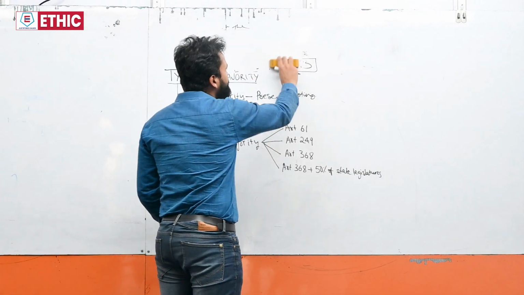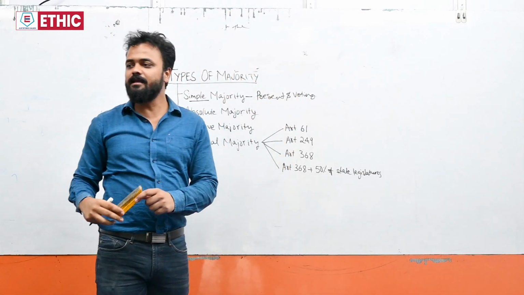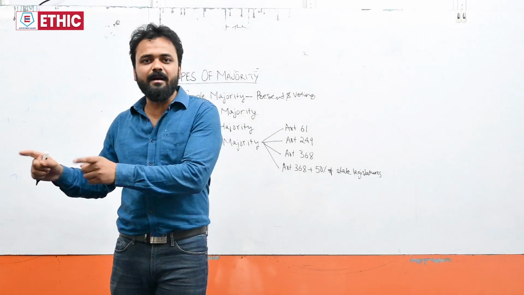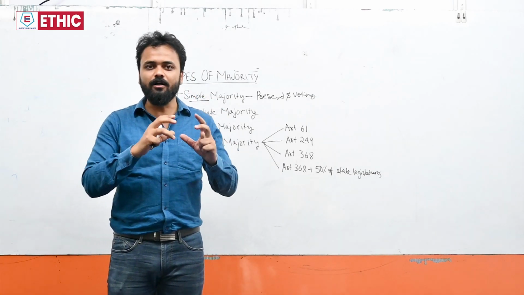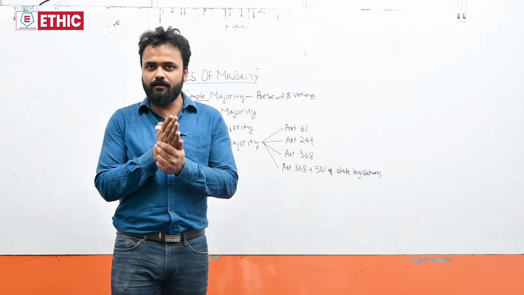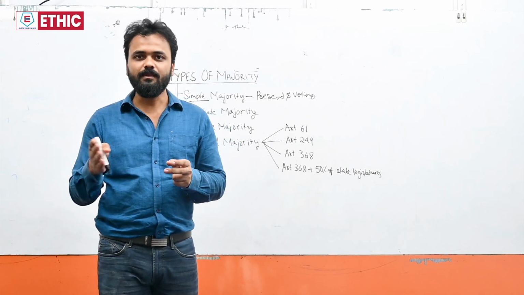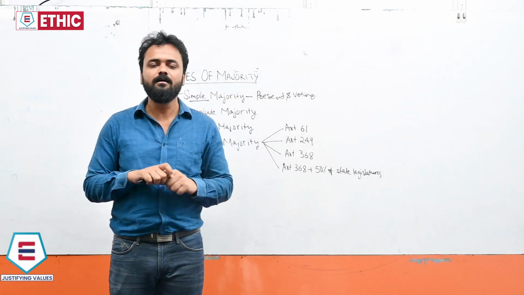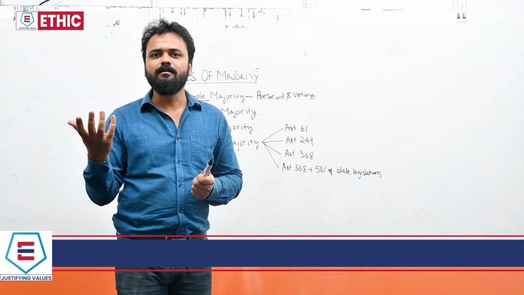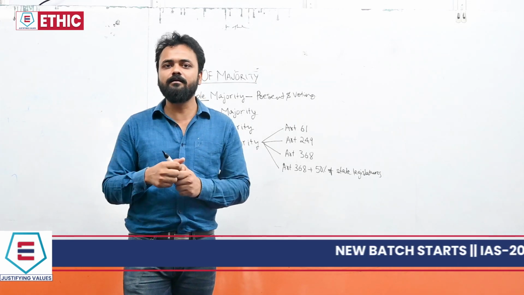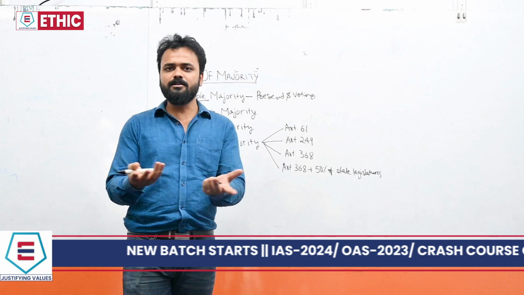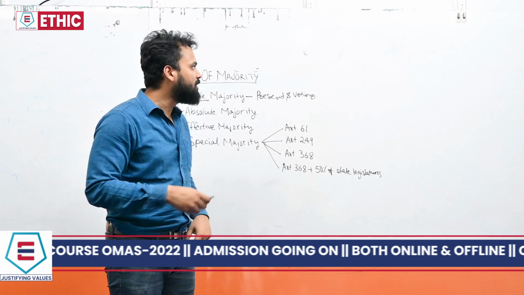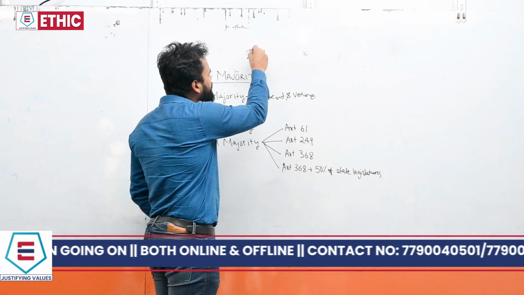Now coming to effective majority. Effective majority is mentioned in the constitution as majority of all the then members of the house. When they say all the then members of the house, it does not include the vacant seats. Right? Suppose there are a total 543 members of Lok Sabha. 43 among them are either absent, or some members are dead, or some seats are vacant. Now we will only consider the 500 to calculate the majority. So majority of 500 is 251.